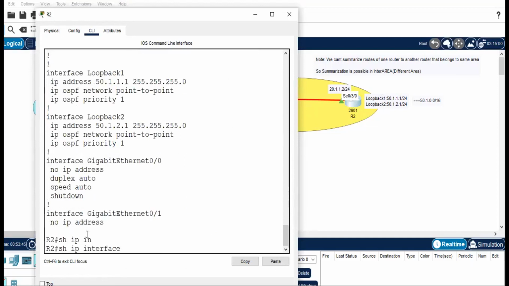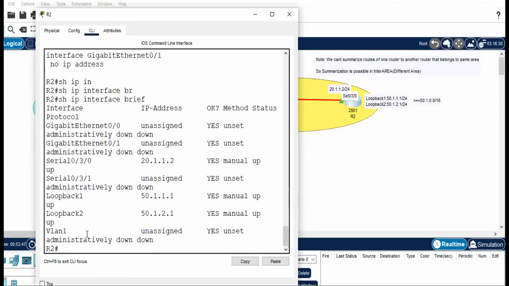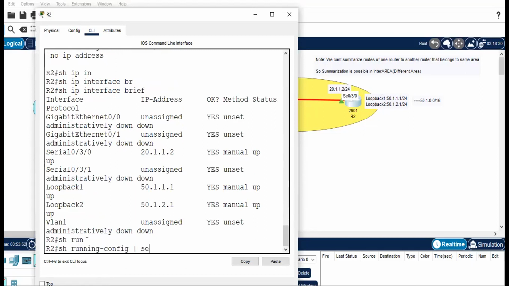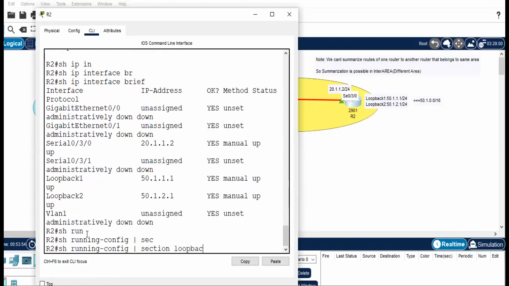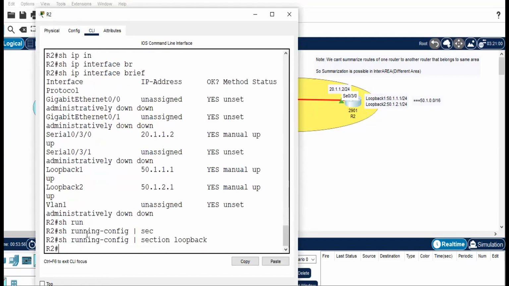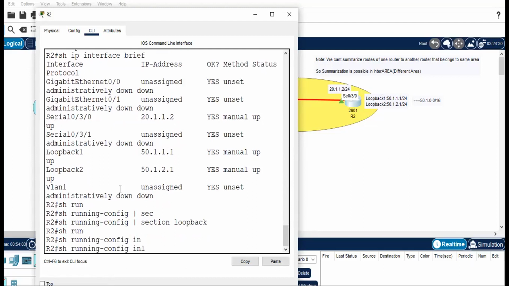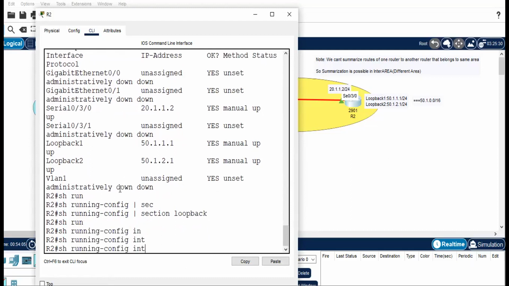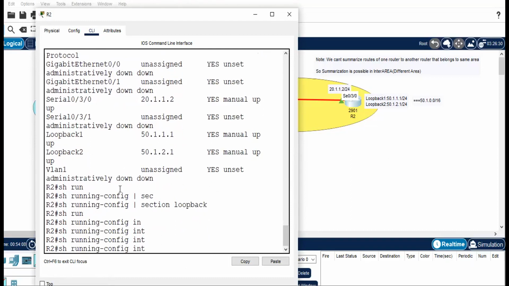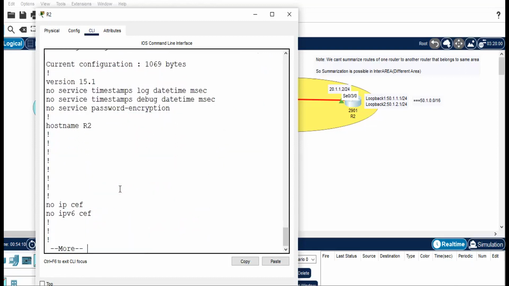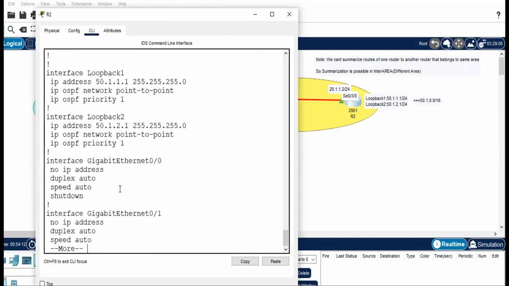Show IP interface brief. /24, right? And this is also /24.